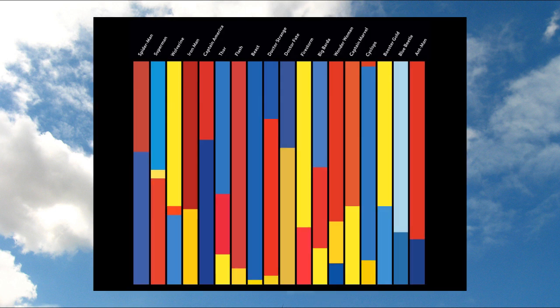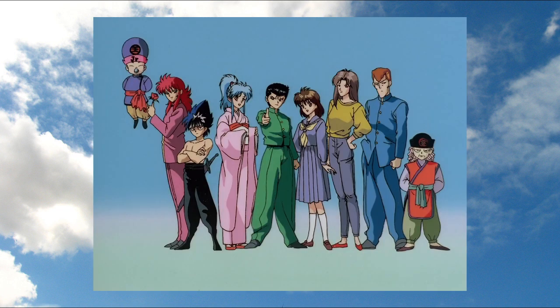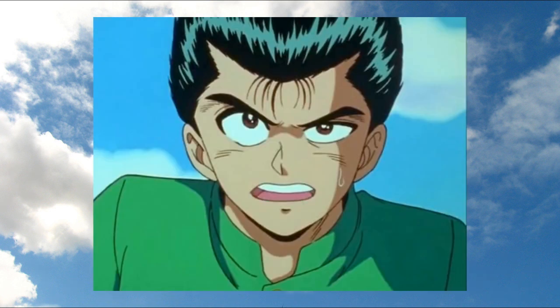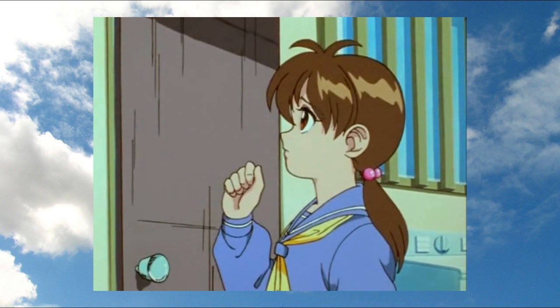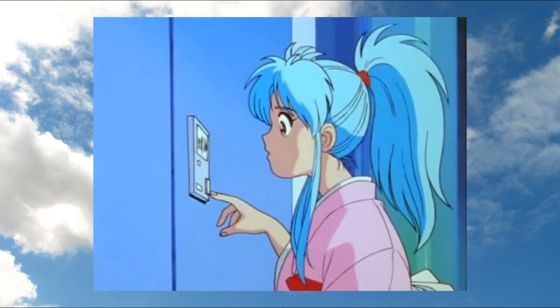Take your favorite comic book superhero, distill them down to just their primary color palette, and there's a good chance you'll be able to identify them just from that. The main characters in Yu Yu Hakusho are similar. Each have a couple of primary colors that are identifiably theirs, usually that of hair and clothes. Yusuke has his pitch black hair and green school uniform, Kuwabara has bright red hair and a blue uniform, Keiko's brown and blue, Botan blue and pink.